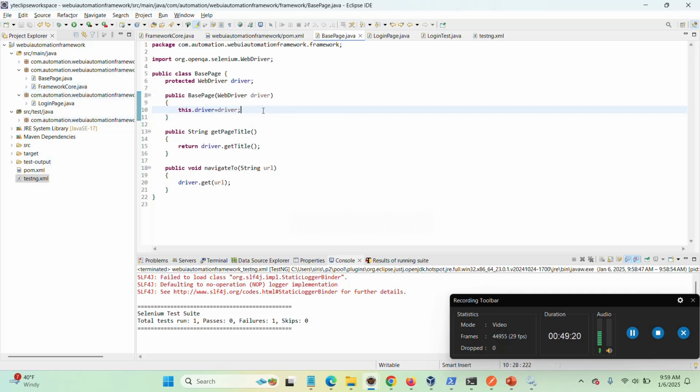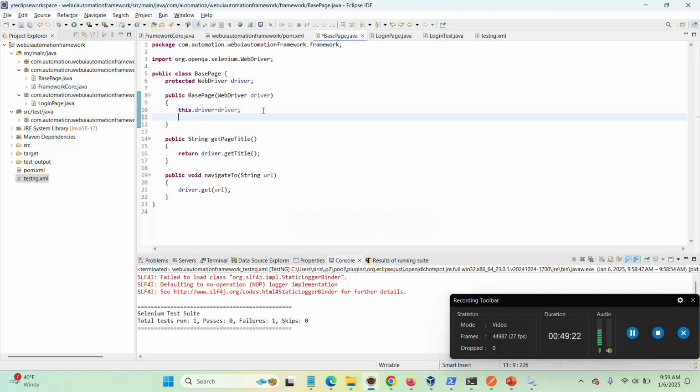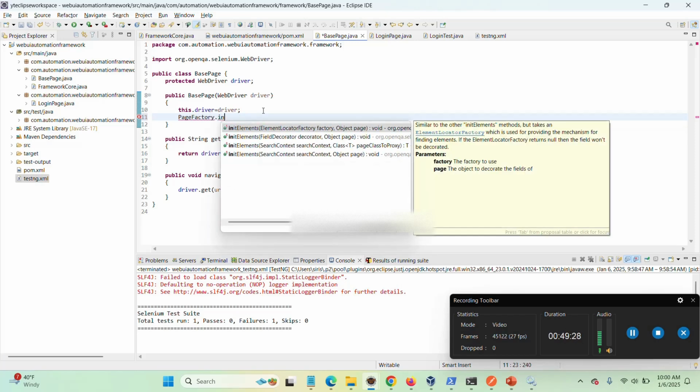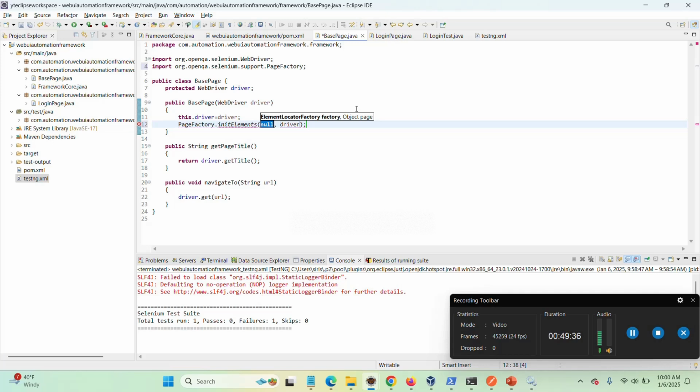in this web page, base web page. So let's declare the page factory over here, and init element. We are going to initialize the elements of this class. This is a very important thing.